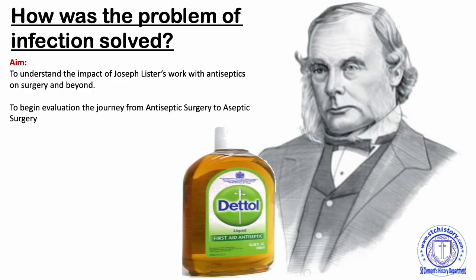Joseph Lister is our next individual. Him and Simpson have both tackled this problem head on. He is going to be the person to come up with the use of antiseptic. You might have heard of Listerine mouthwash. You might even use it yourself. Probably named after him, not by him, although the guy who, I think from research in the past, did sort of create the mouthwash was around at the same time as Lister as well. So very similar time period.